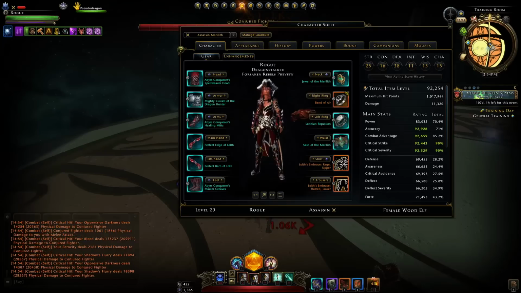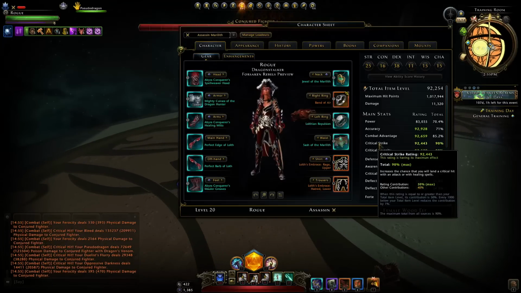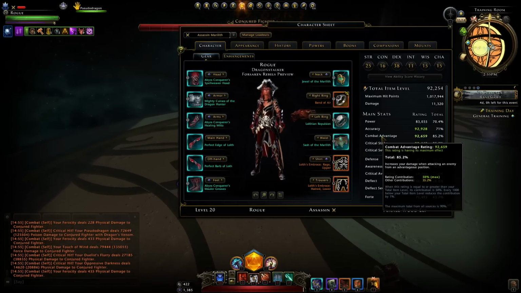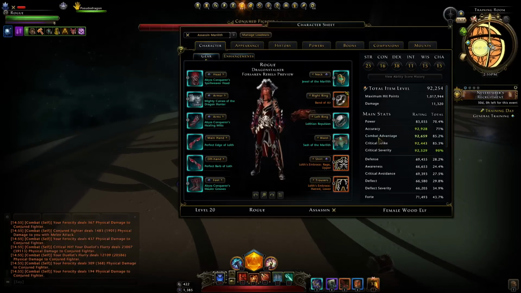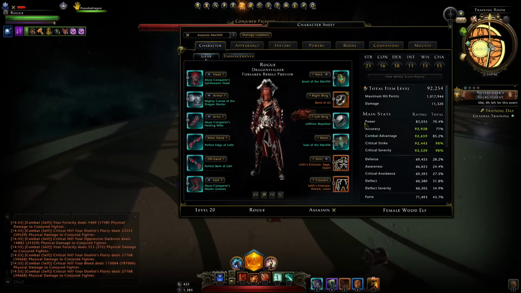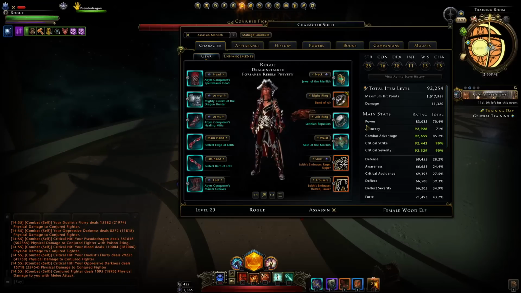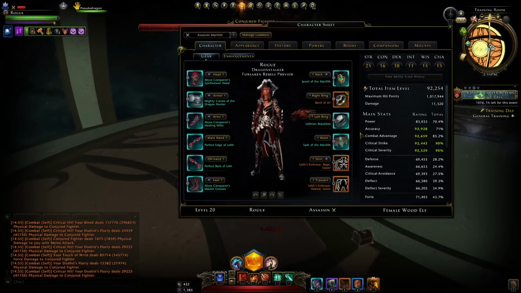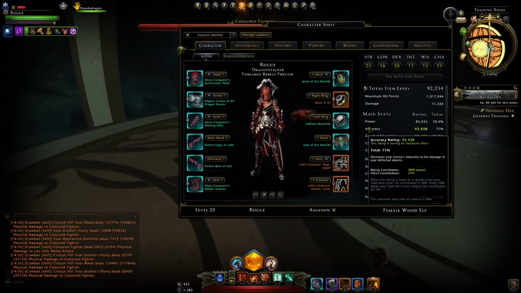In combat you will end up with crit strike and crit severity at 90%, with combat advantage getting to 90% with somebody running the tutor companion, and power to 90% with a healer and tank running Mystic and Runic Aura, along with then a full Raptor party. And that comes with 71% accuracy.